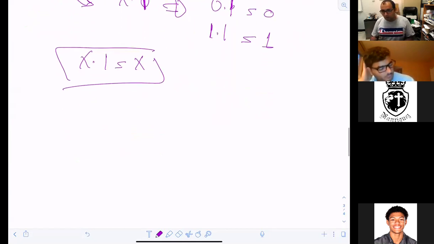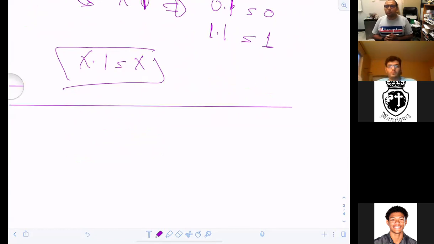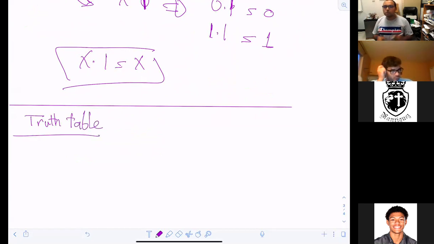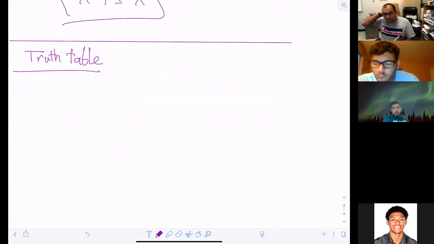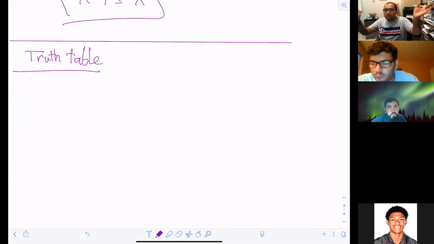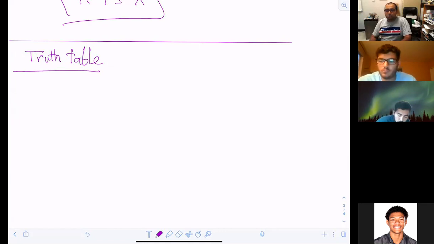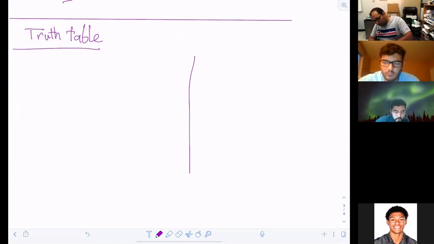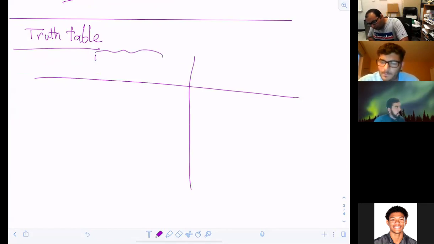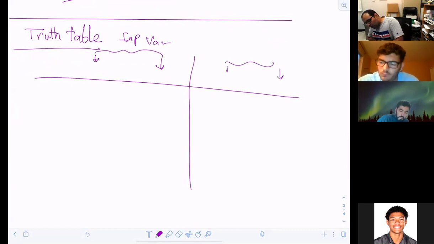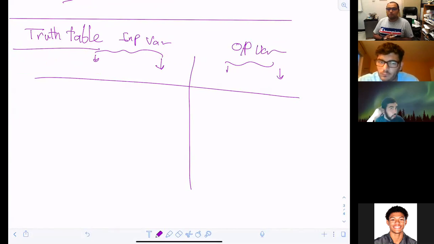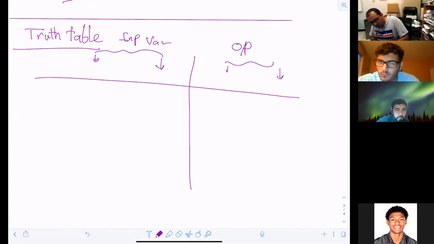That makes sense? Out of this, we can identify something called a truth table. What is this truth table? A truth table in general is something we need to learn. Why do we need to learn it? Because it's really important in the design process for the rest of this course, and even for the rest of digital logic in your entire practical life. A truth table has two sections like this. Here we are listing the input variables, while there we are listing all possible outputs. Those are not variables anymore, those are output functions.